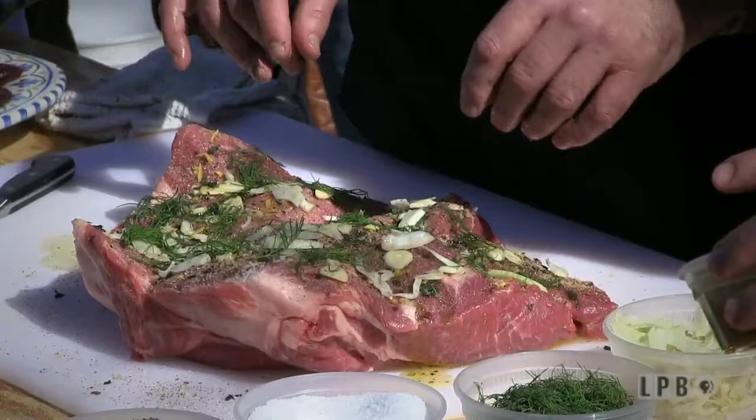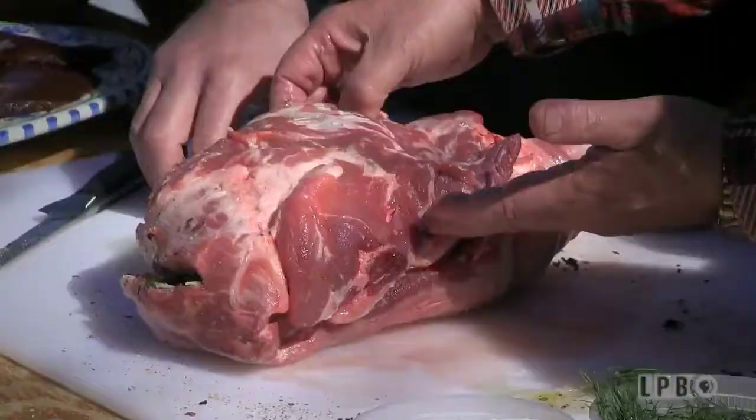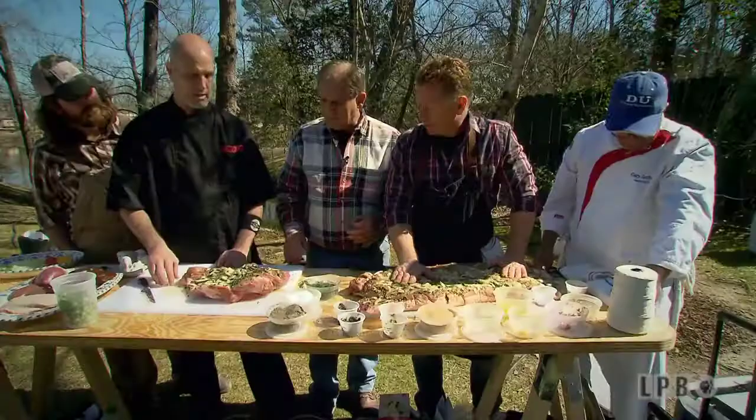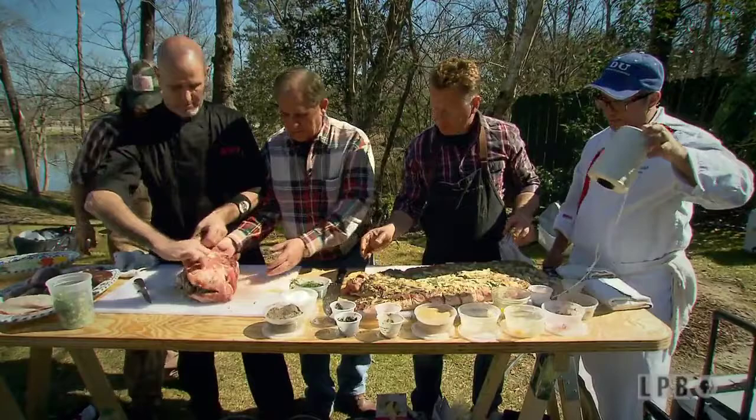Now you've done the same seasoning here, and you split that shoulder in half. This was a pork shoulder. You took your knife and split it in half, the butterfly, and now you're rubbing in all these seasonings, Matt. All seasoned salt, pepper, granulated garlic? Yep. Okay, y'all got some string anywhere over there? We got string over here. Okay, you ready to go? Matt, why don't you just fold that up, and I'm going to take it.